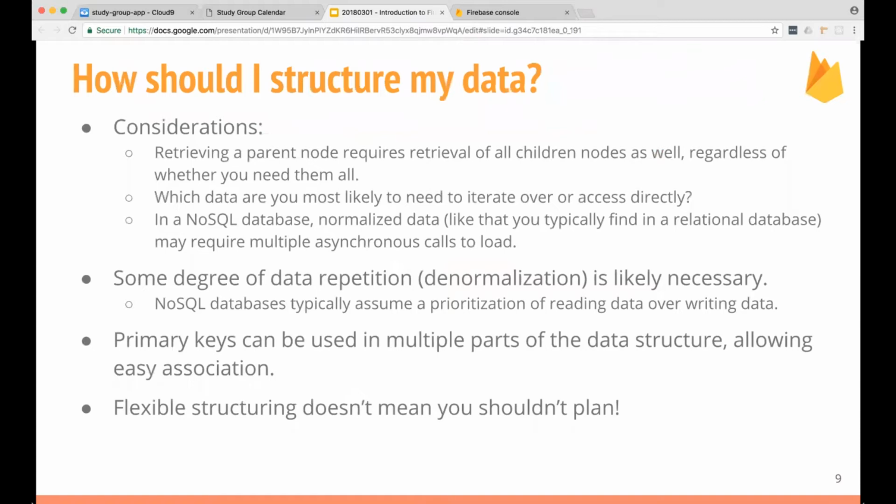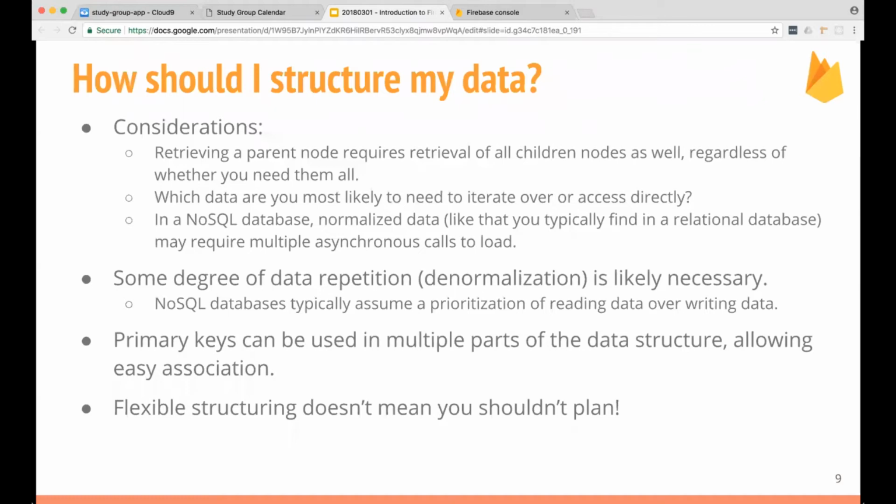Iteration here is something that we do a lot. We look at, say, all of the students, and we want to print out some information on them on the screen by iterating over all the students. So you want to think carefully about what kinds of iteration you expect you're going to be doing with your app, because, as I mentioned, if you don't have the right data nested under each of these nodes, you might have to make multiple calls to the database to go retrieve new data. And we'll talk about some strategies to deal with that, but the big one here is denormalization.